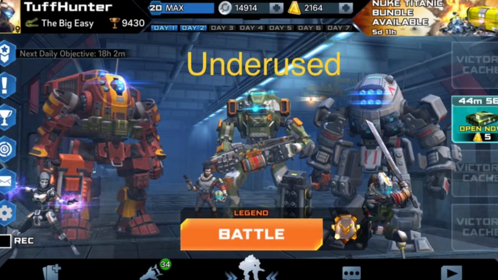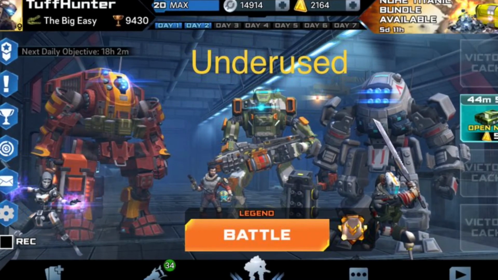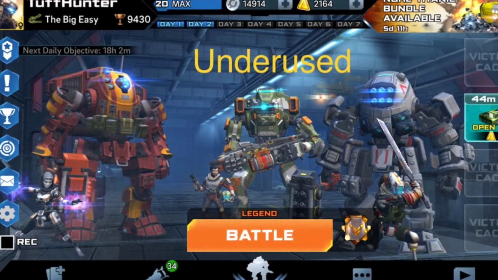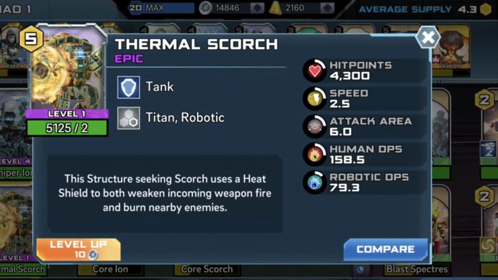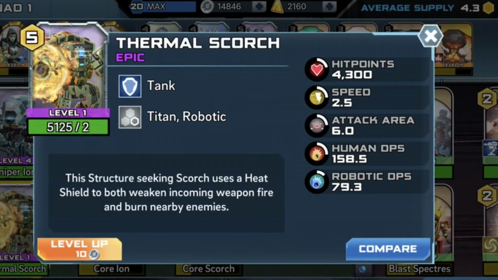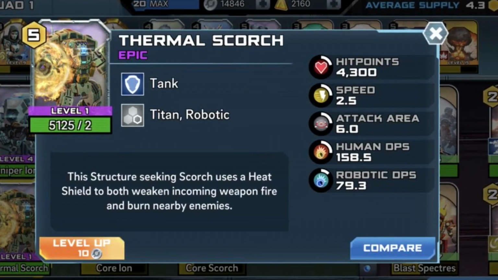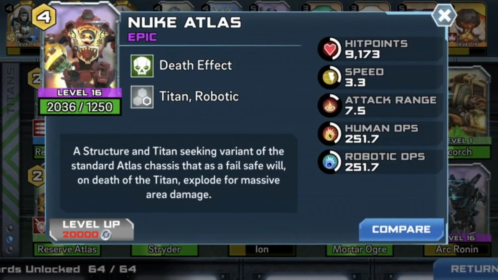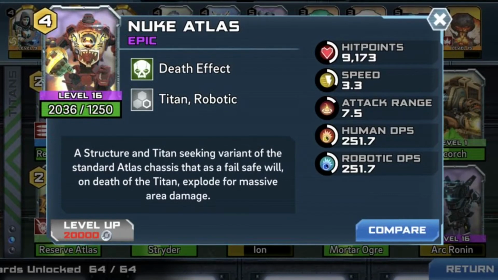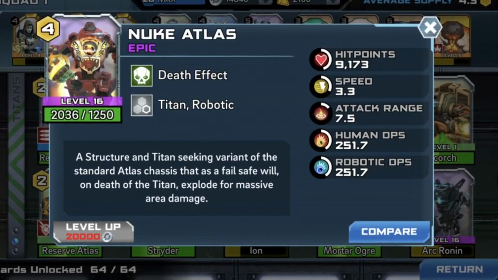Next, we have our underused category. This is where a lot of our legendary Titans fall, as well as many of our epics, as you will see. To start off, we're going to have our good old Thermal Scorch. He has gotten a bit of a buff recently, so he is actually a viable tanking Titan, and he does pretty good DPS. The Nuke Atlas did get a cost reduction, and now will physically attack immediately because it does charge its fist as it goes, which makes no sense, but whatever.